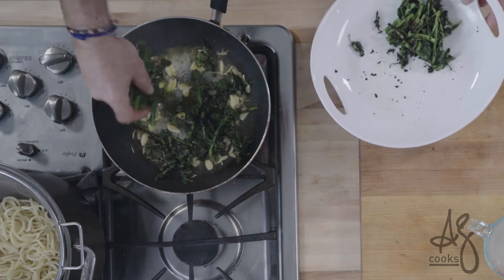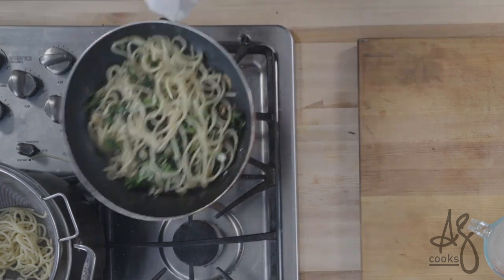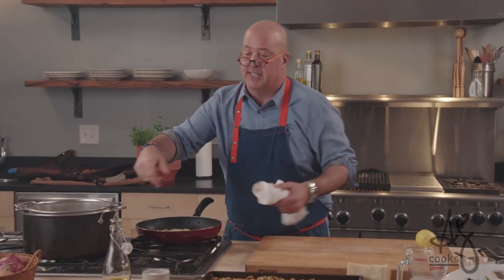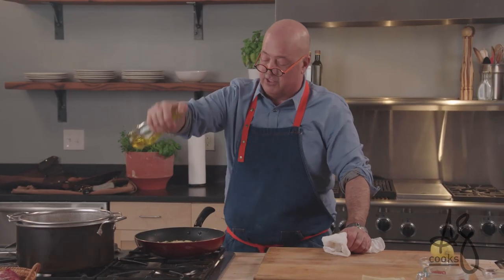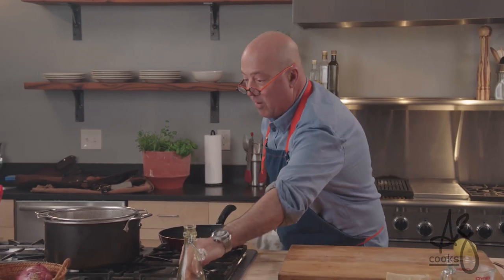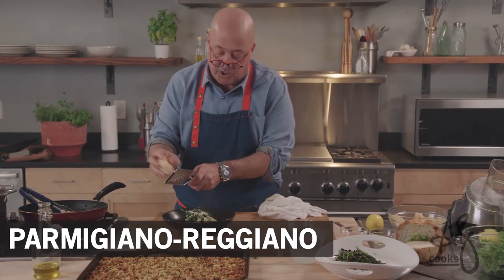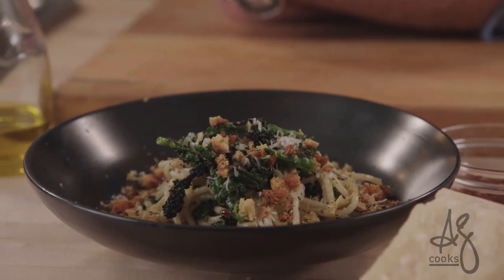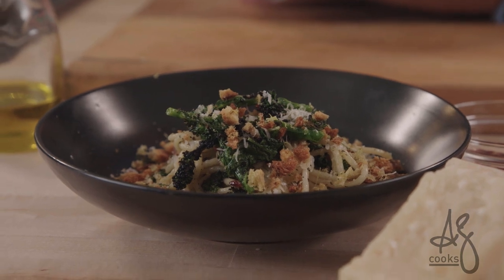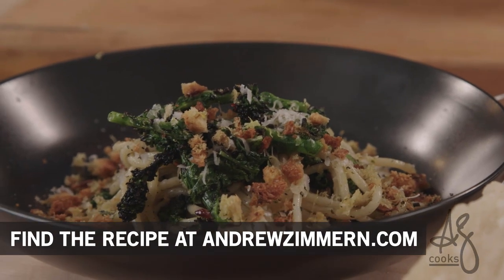Throw in your vegetables. I think our pasta is heated through, so I'll turn the heat off. I have cooked olive oil in there with garlic, and now I have some more fresh olive oil. I know I need a little more seasoning. Let's put a little lemon zest on there, a little bit of fresh parm, and put some of those breadcrumbs on there. The bitterness of the broccoli rabe, the sweetness of the pasta and the olive oil — that's why I wanted to keep the garlic sweet and not let it burn. Those wonderful breadcrumbs. That's as nice a bowl of charred broccoli rabe with lemony breadcrumbs as you will find anywhere.